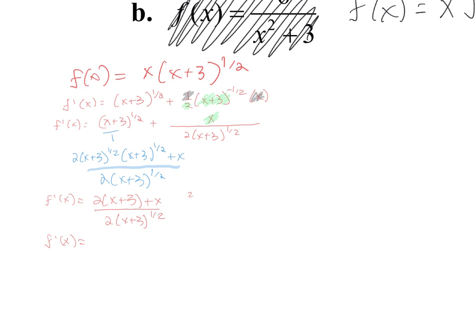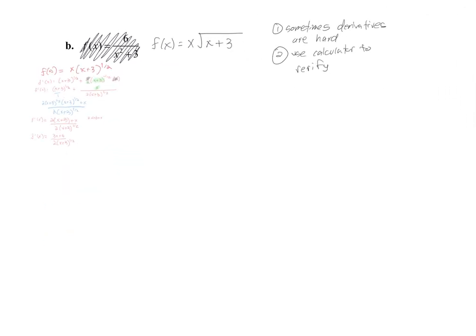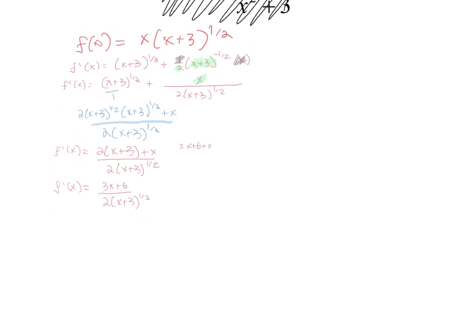And this is something that maybe you just skip the writing, skip the step. I don't know. But then we end up with 3x plus 6 all over 2 times x plus 3 to the 1/2. And again, I know I've zoomed in here. On my paper, I've tried to take up as little space as possible with this. I want to make sure the writing is obviously very clear. But like I said, we're going to be writing quite a bit here. And so that's the first derivative, which we'll also see in problems later. But you see in the grand scheme of things, I'm trying to leave myself plenty of space. But there's your first derivative, okay?